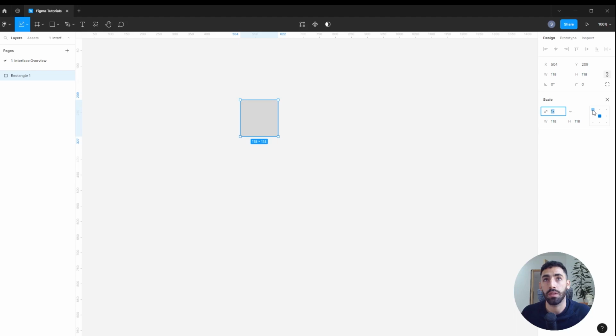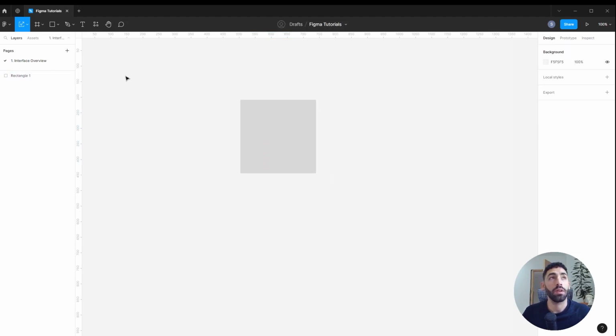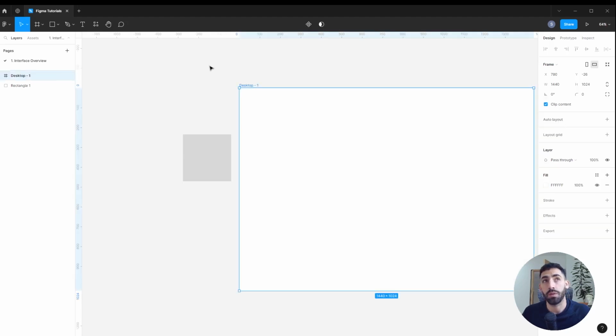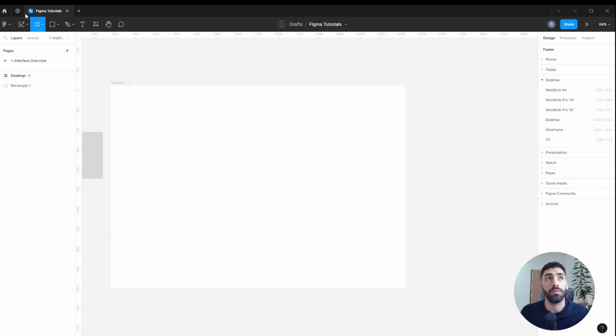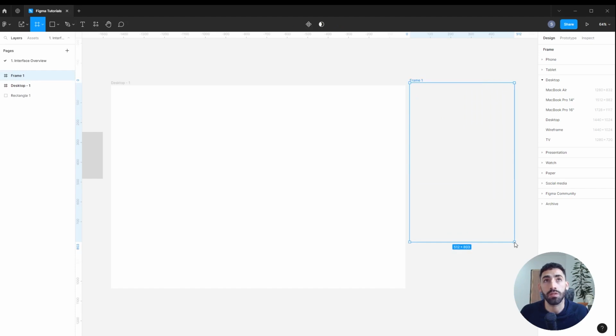So if I pick the top left corner and I type 2x, you will see the element will grow in this direction. Okay, next we have this drop down menu starting with the frame tool. You can also access that through the F shortcut. If you click on that, you have the option to either pick a predefined frame size in this section. So if I click on desktop, it will create a desktop sized frame, or while having the frame tool selected, you can also click and release to any custom size you want.